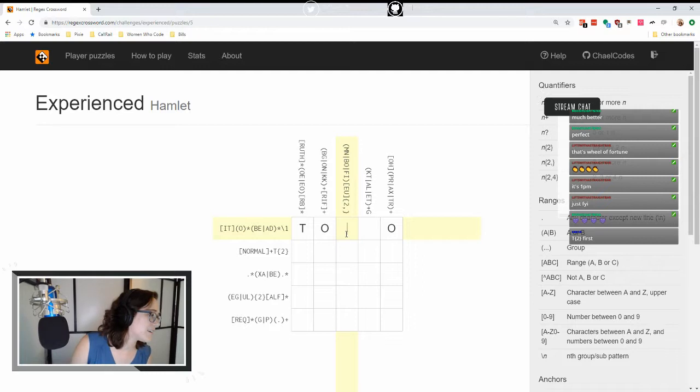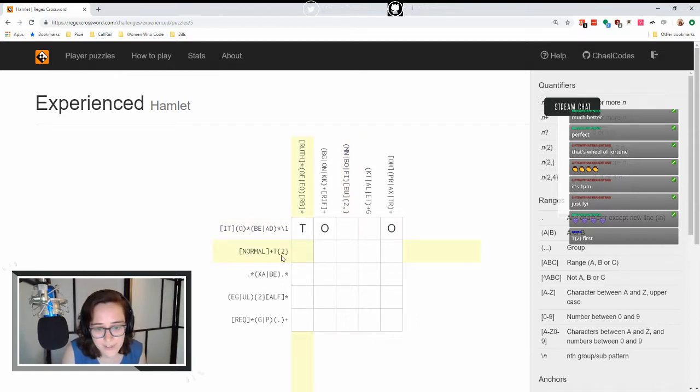Alright, let's see. KK3R has 2 curly braces 2 first. Where's that one? Oh, here it is. Yeah, I like that one. That should be a nice and easy one, because that one's just straight up 2 T's.